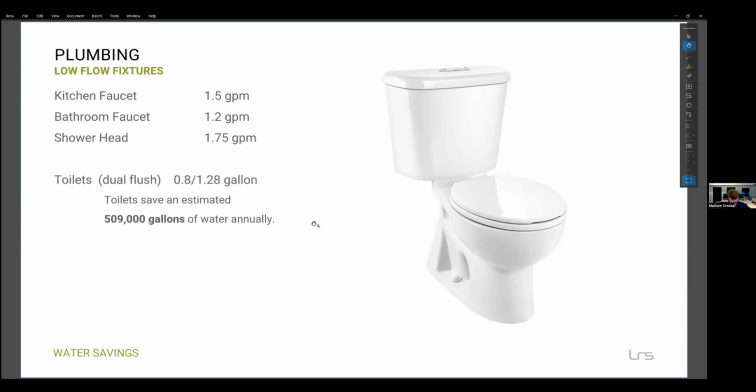Some more information, I would say what's nice is there is a common laundry, which also saves on energy as well. And they're located at the ends of the buildings. Only the 3-bedroom units have washer and dryer hookups. And then outside the building, the irrigation system is all drip. There's nothing being sprayed. It's very efficient. The landscaping itself is drought resistant and native to Central Oregon, which we are in a desert.